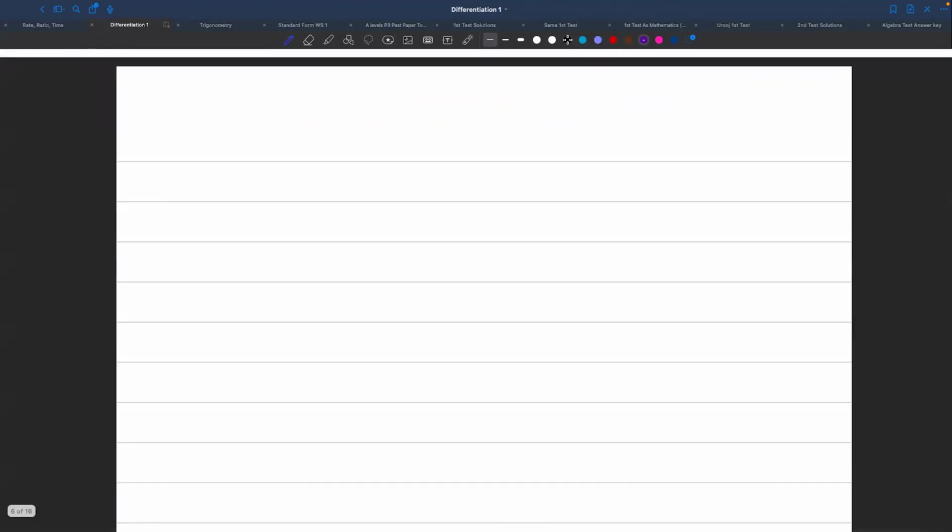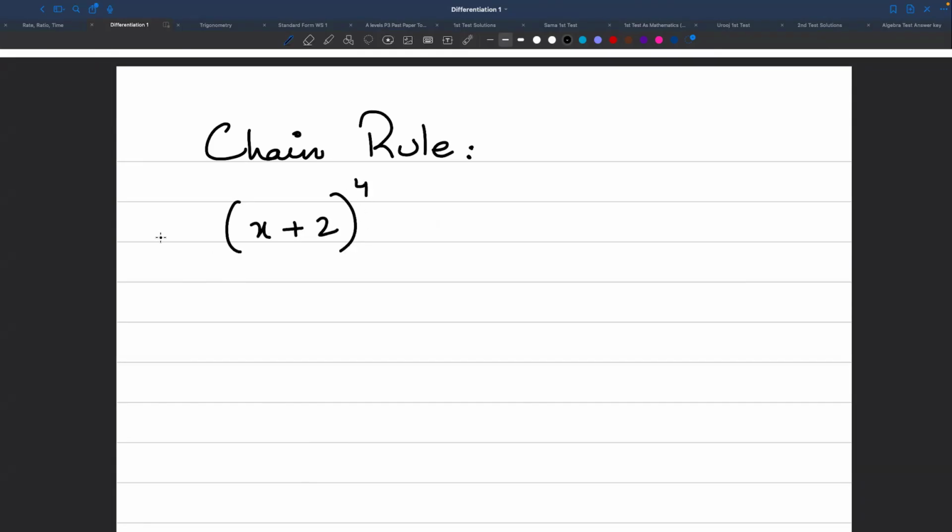We call it the chain rule to differentiate, but you don't have to remember it by this name. I'll just write chain rule over here because it's called the chain rule. But listen, now if you have (x + 2) to the power of 4, and y is equal to that, and you have to find dy by dx. One of the methods is that we expand it through binomial expansion and then differentiate each term individually. However, another simpler method, and that is something I want you to learn, is this: the power 4, you multiply it over here.